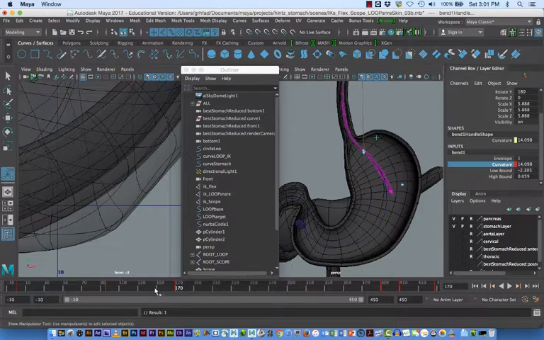That's kind of a pain to keep keying it every time, right? So one thing you can do, there's a little trigger down here called auto keyframe. If I click that, now when I want to change the blend shape value again, it will automatically key it. I don't have to say key.